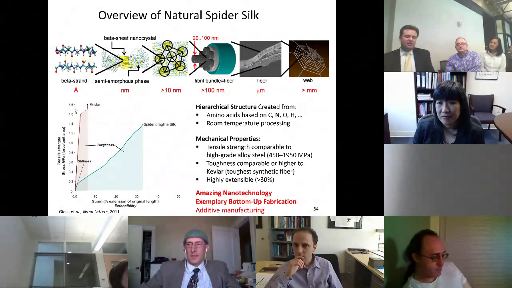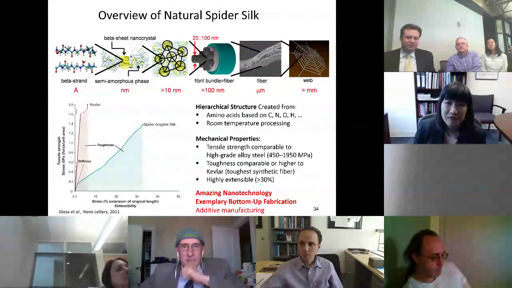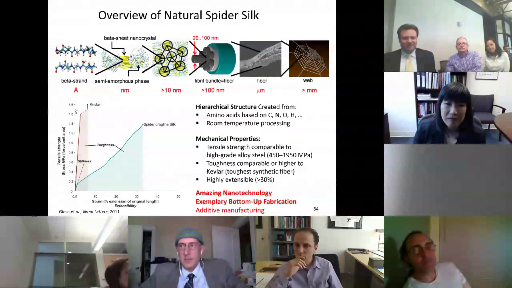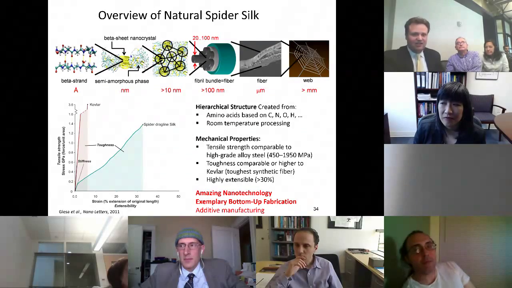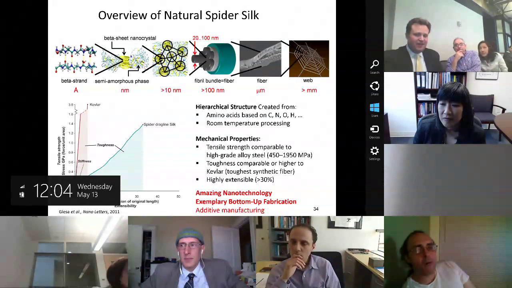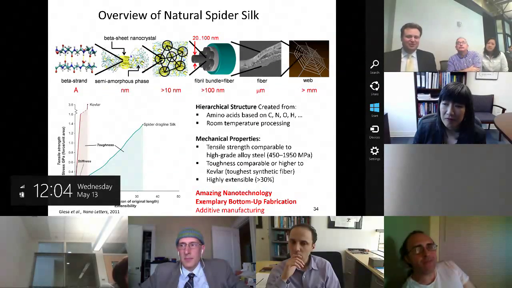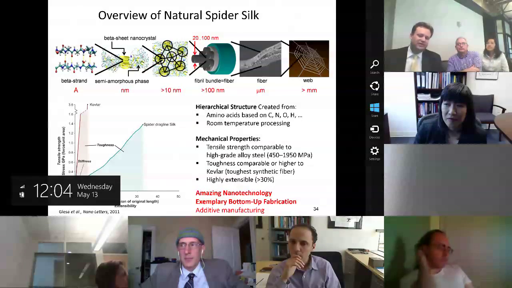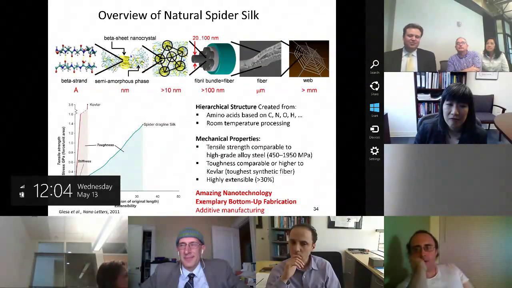Yeah. So I put a slide up here that I think we saw a couple of times during the presentation today, and this is how natural silk looks, or at least we think it looks. There are some unknowns in the actual structure, but it's clear there are multiple levels in the hierarchy, and scaling really goes from small scale to large scale. Where we are today in the modeling and the experimentation you've seen is really controlling the nano or meso structure. Of course, we can make films, two-dimensional films, tubes and so on, but the scale that your question alluded to, Steve, is that we're really interested in reproducing a structure which has fibrils, with different coatings around them, and then larger scales, like the web structure and so on.